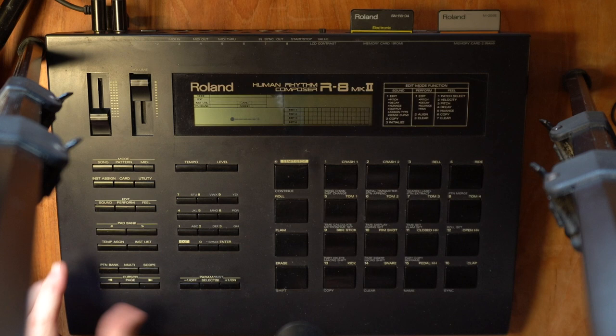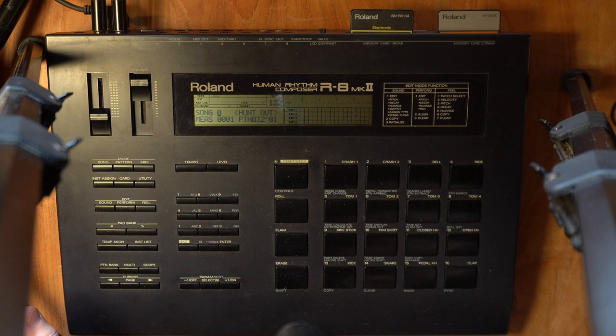When we turn it on, it goes into song mode, and I'll quickly play the demo song. Having initialized the unit, this is the demo song that came on the R8 Mark II.